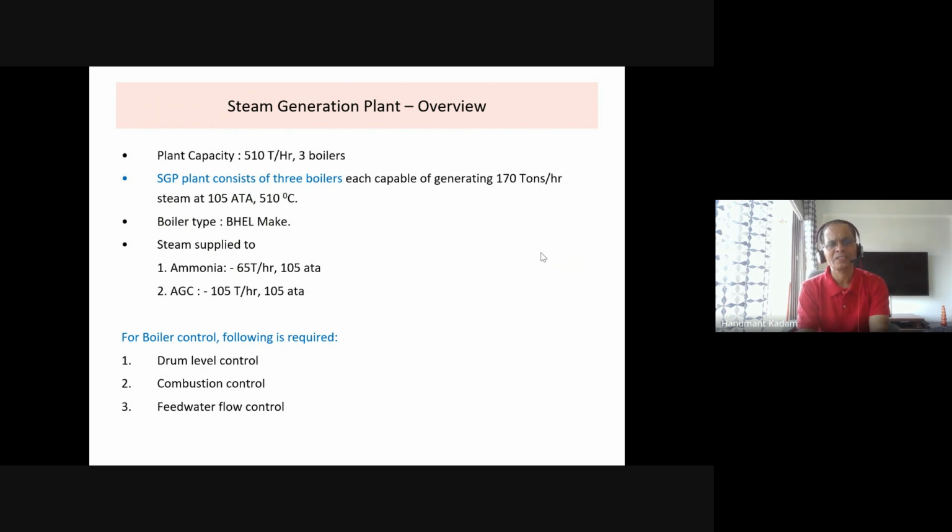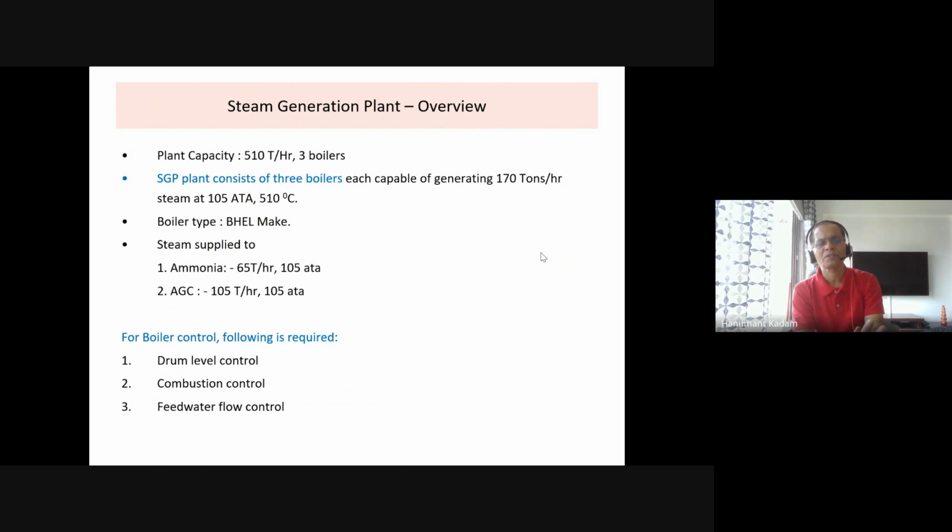SGP means steam generation plant, consisting of 3 boilers, each capable of generating 170 tons. So that becomes 510, and steam at 105 ATA. ATA is the pressure unit, and temperature is 510 degrees centigrade.